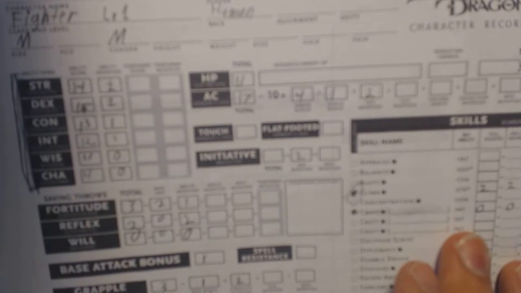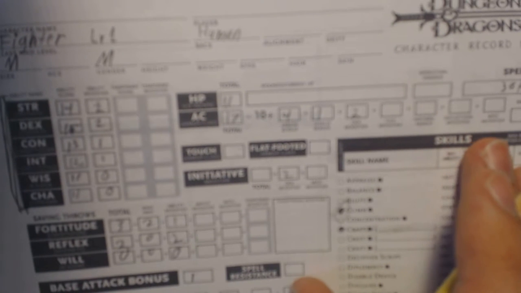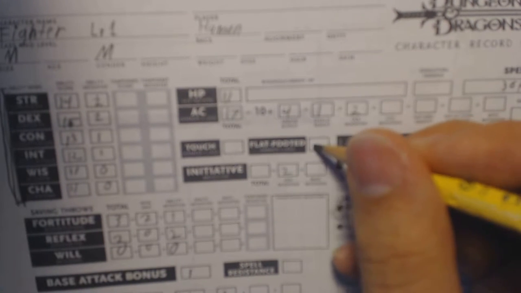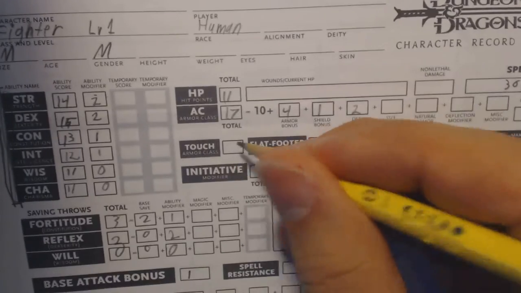For your touch armor, it's going to be minus your shield and minus your armor. It's going to be just your dexterity along with size, natural, deflection, and misc. Touch means you lose your armor and shield. Flat-footed, you lose your dex. So for flat-footed, we have a 15, and for touch, we have a 12.